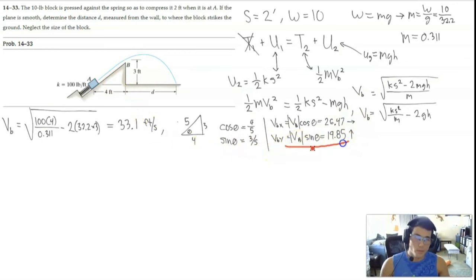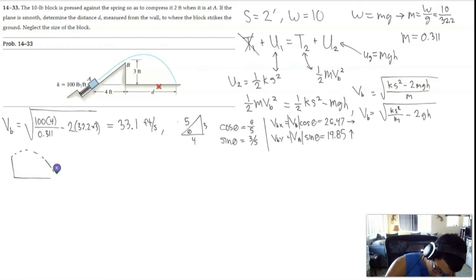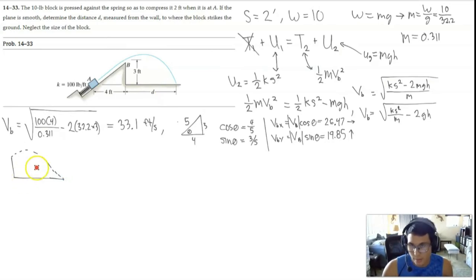So this part is kind of like the last problem, but now we need to do a little bit more. We actually need to apply the kinematics here. So we know our velocity in the x direction, and we want to find our distance traveled in the x direction. So I'm just going to draw a new picture. This is what's really happening. Let me draw a better picture and show you. So it's actually being launched like this, right? Because remember, there's an initial angle. There we go. Okay, this is a really appropriate picture now.